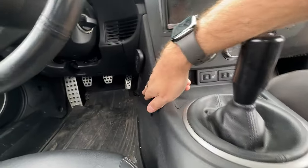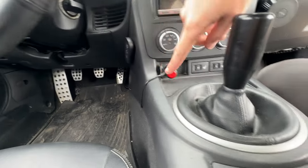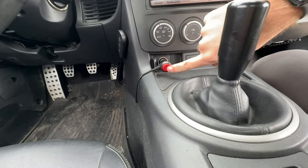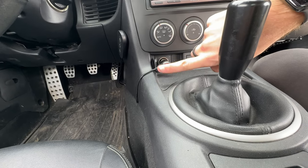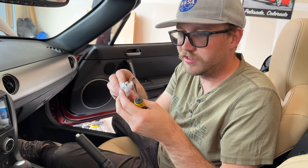This doesn't look that clean to me. I think I'm going to hide this, just get rid of it altogether, because I never use this. I just use this to turn it off and on. But like I said, this is really bright, so I'm also going to use that lens tint on this. So we conveniently have Ethan's car here.